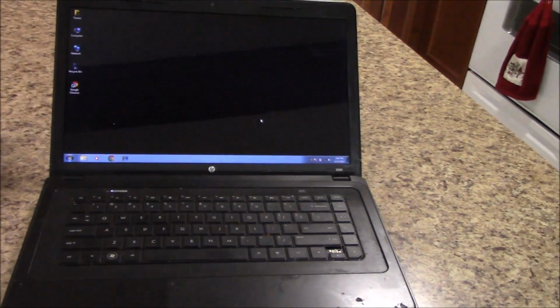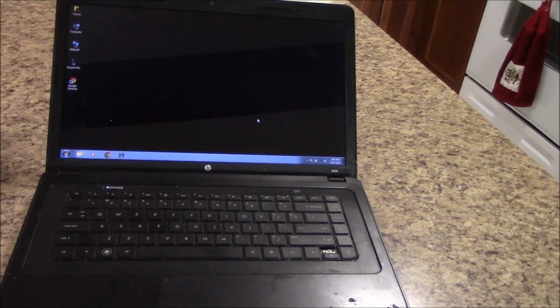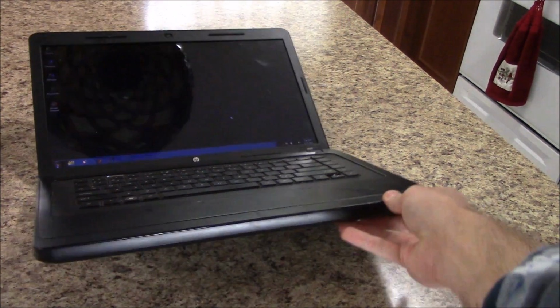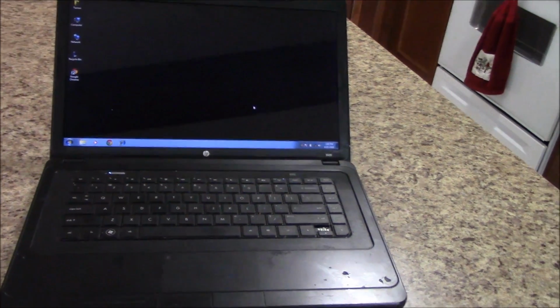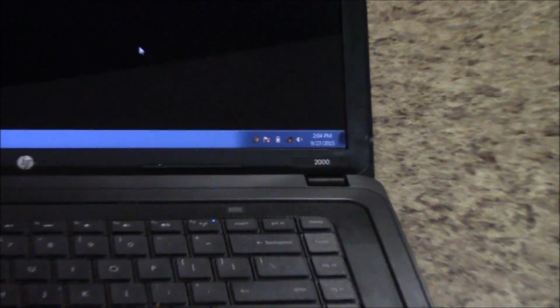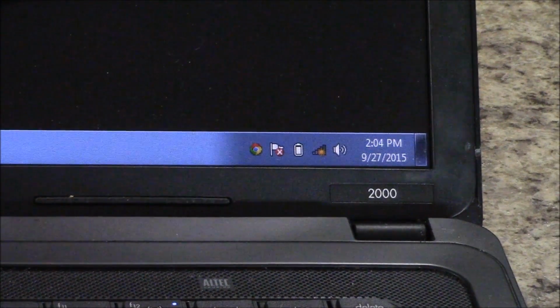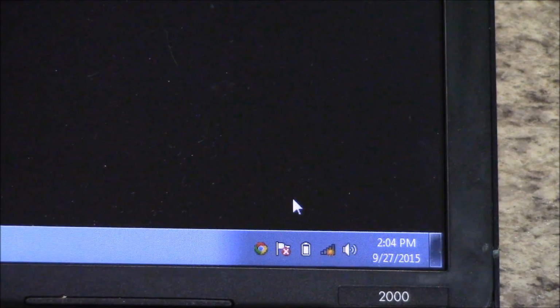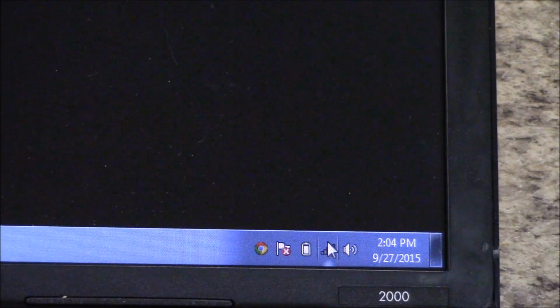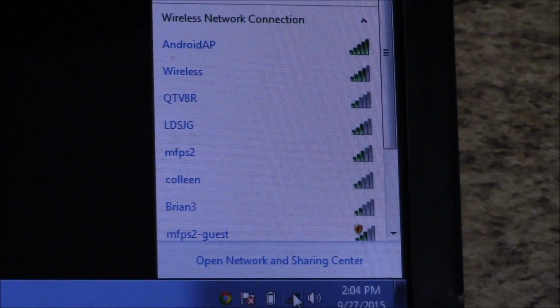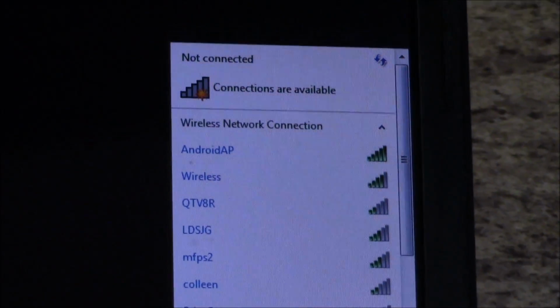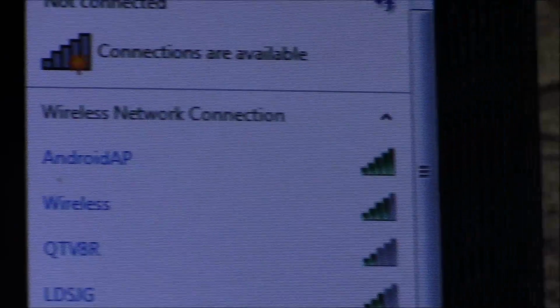And if I come over here to the laptop, now this laptop, it's just a normal laptop. It's not plugged into anything. I am basically going to connect to the phone. And this may help some of you out if you're somewhere where you don't have service and you have your phone and you want to use your laptop. So let me just bring up the wireless. Basically, what you want to do is bring up your wireless connections, and you will now see at the top it says Android AP right at the top.